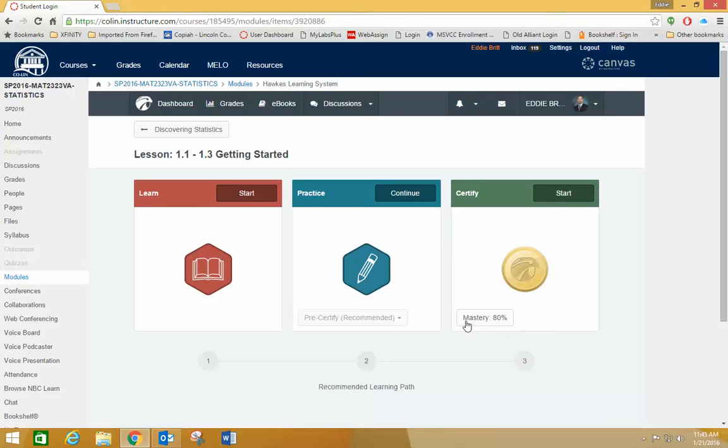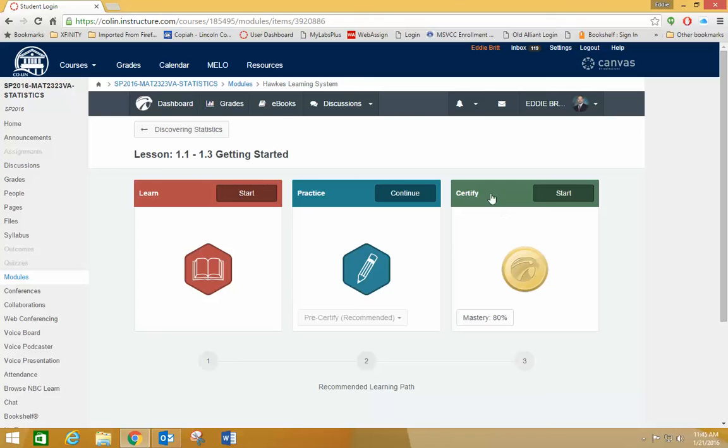Once you make the mastery level, which will be around 80%, it may be 79, it may be 78, it may be 81, depending on how many problems are in the section, then you can stop and you get a 100. Actually, it's going to kick you out and say, congratulations, you've mastered this, or something like that, and you get a 100 in the grade book.